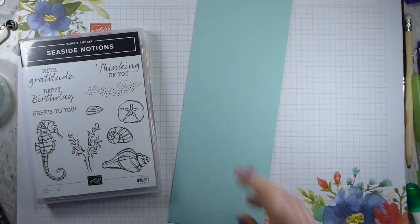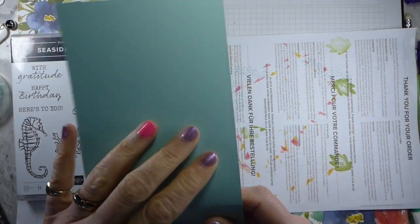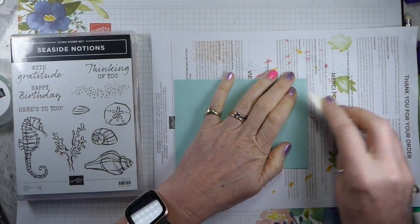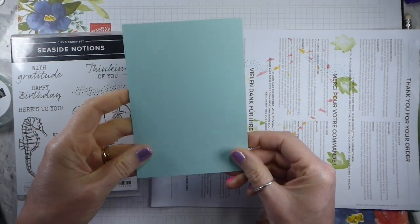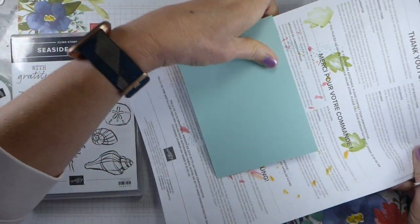So, first things first, let's make the background for our card. I need a scrap of paper, and this is a scrap. So fold your card in half. I've said it before and I'll say it again, it doesn't matter whether you do top fold or side fold, you will get 2 card bases out of one piece of paper because you're simply cutting it in half.